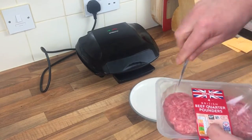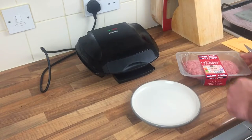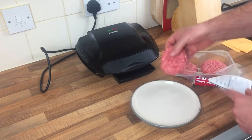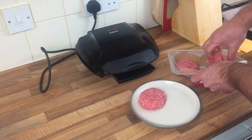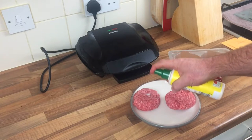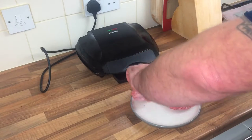First things first, we'll open the burger up. That's all preheated now, it's all ready. So I'm going to get myself a burger out — actually I could put two in, I could do two. I'm going to put a little bit of non-stick on each one. Turn it over.